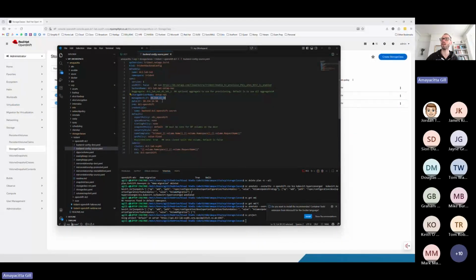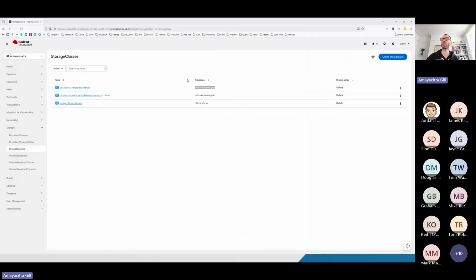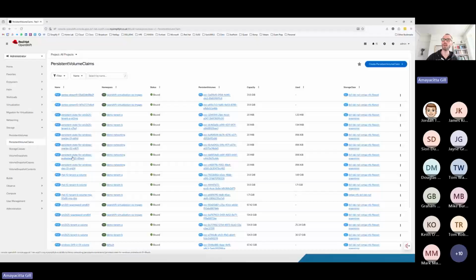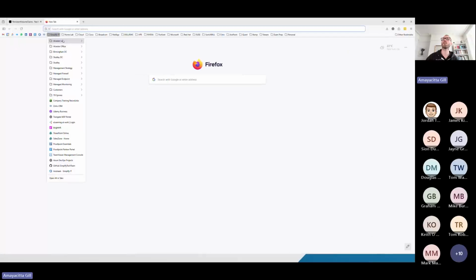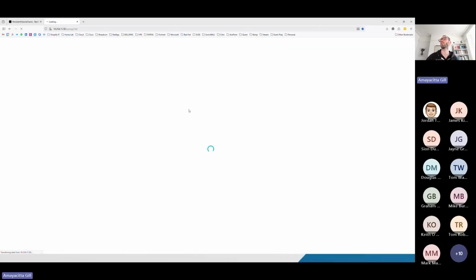You can see here I have a bunch of IP addresses. This is a LIF, the ultimate destination of where it mounts the NFS. Other bits and pieces are similar options you'd see in a NetApp, right? So export policy, tiering policy, and how you want to name it. So you create a backend config within Trident and you link it to a storage class, and then it goes and talks to the API of the NetApp and starts provisioning storage ultimately. So you end up with these persistent volume claims. Now, each of these persistent volume claims is ultimately, and I can show you so you can make sense of it.